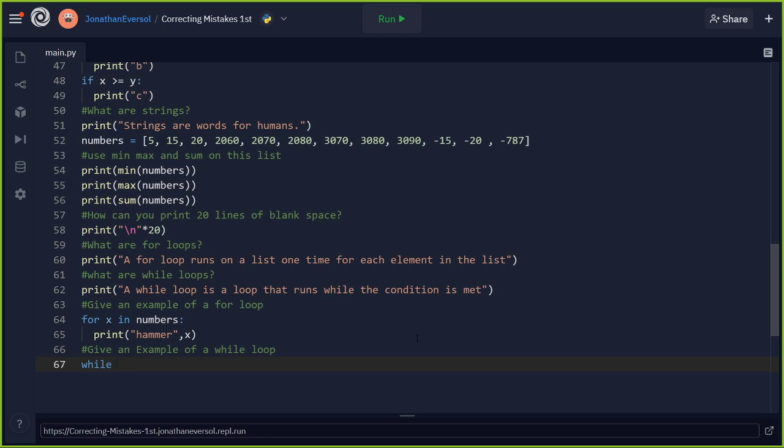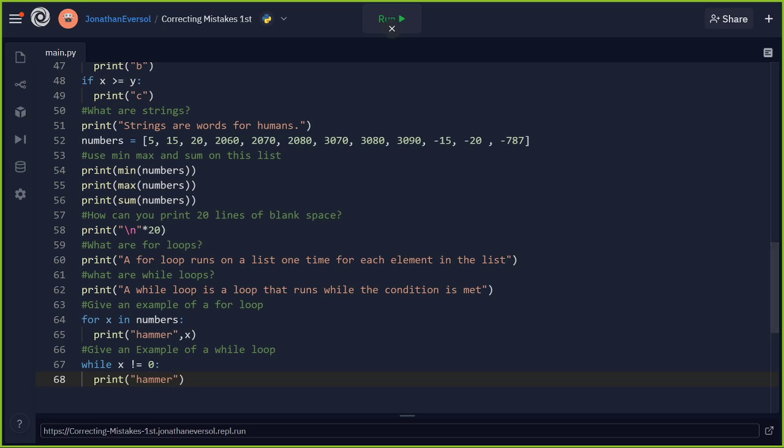So what we can say here is, I'm going to say while x, and I'm going to give y'all, y'all probably know this, exclamation mark equals, what does that mean? Not equal, yes sir. While it does not equal 0, we're going to print hammer.